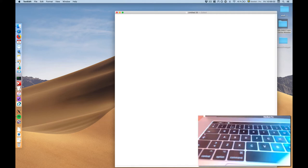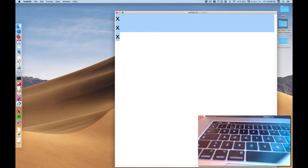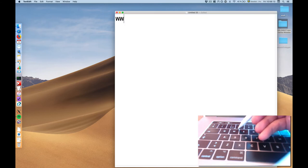Second key, W usually works actually. Amazing. And let's try something else. Let's try to push the upper right part of the W key. And well, it works in most cases.